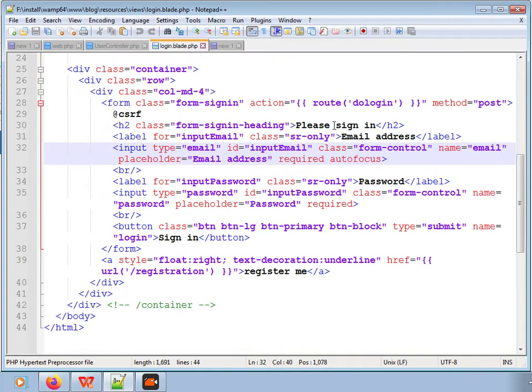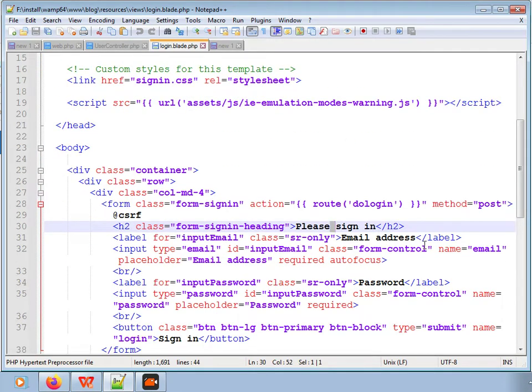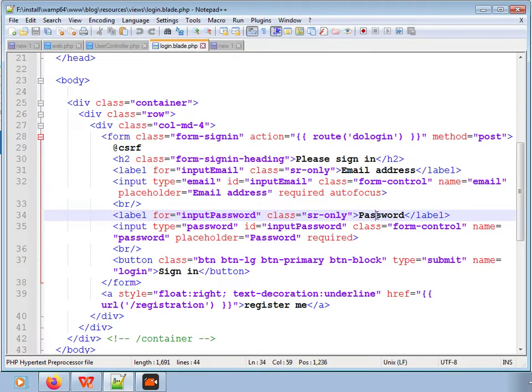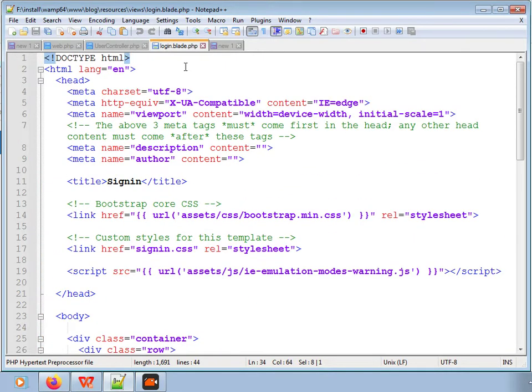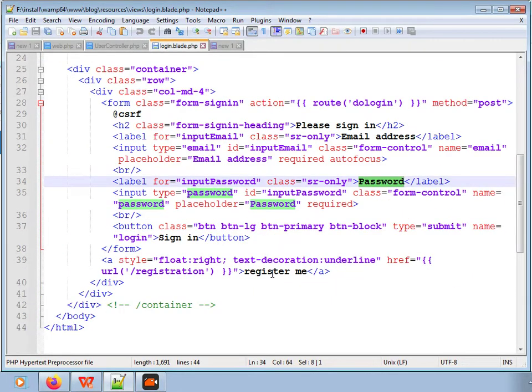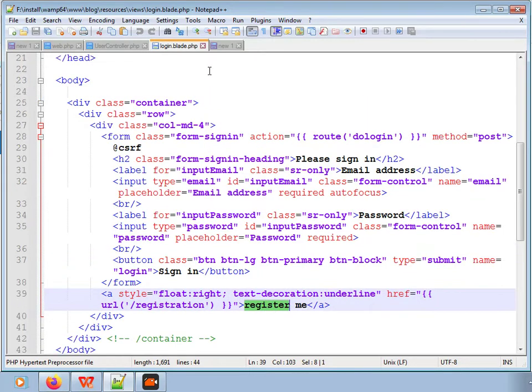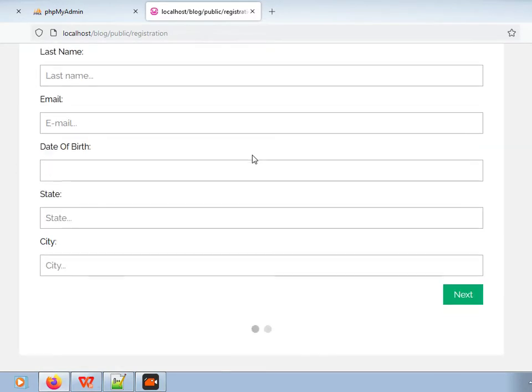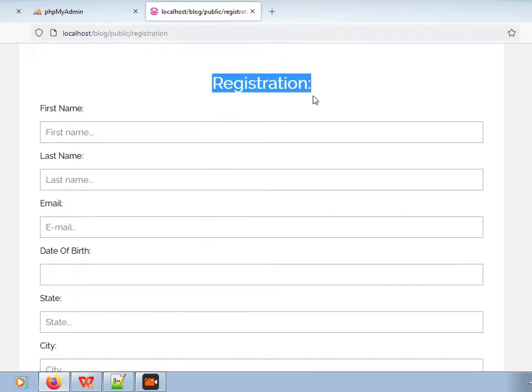Okay, here we have email and password, and the register page. So here is the register page.